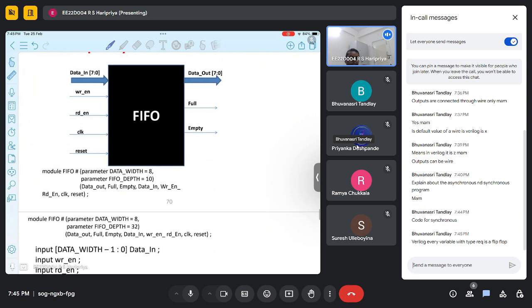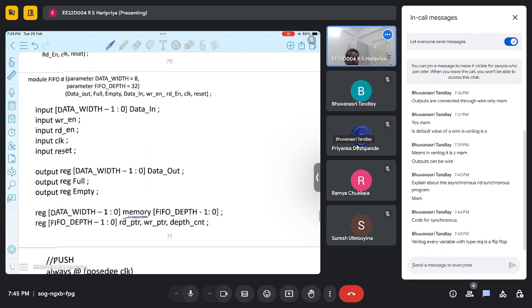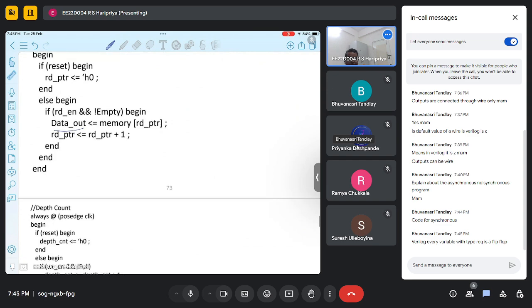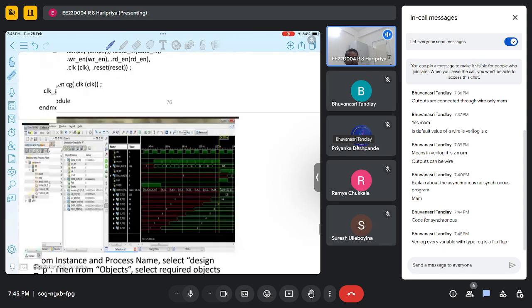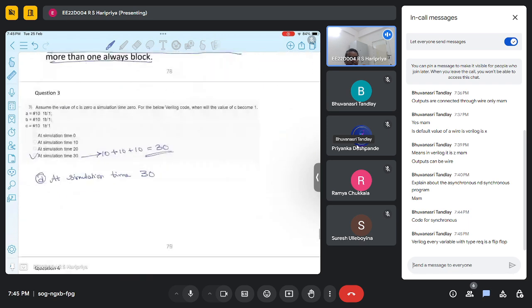In Verilog, is every variable with the type reg a flip-flop? It need not be. The tool will be defining it. Based on the way we are using it, the tool may make it a latch, a flip-flop, or sometimes a buffer.